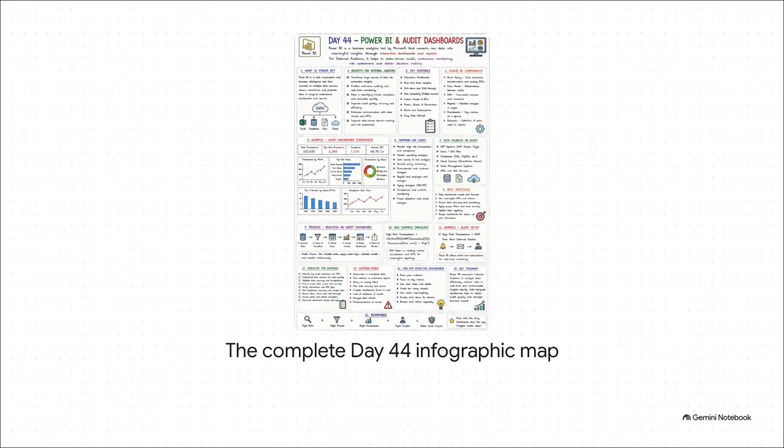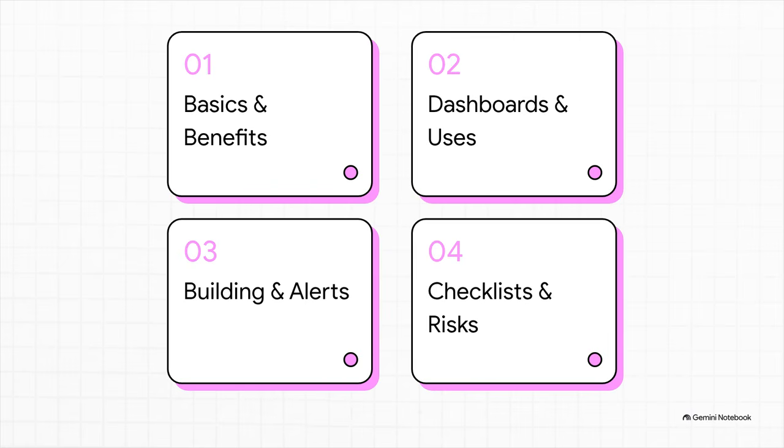Right, so today we're unpacking this incredible visual map put together by Sumit Herakli over on his YouTube channel, which is totally dedicated to internal auditing, governance, risk management, and internal controls. And this really sets the perfect foundation for us. It tells us that Power BI is a business analytics tool by Microsoft that converts raw data into meaningful insights through interactive dashboards and reports. And for us as internal auditors, well, it helps in data-driven audit, continuous monitoring, risk assessment, and ultimately far better decision-making.